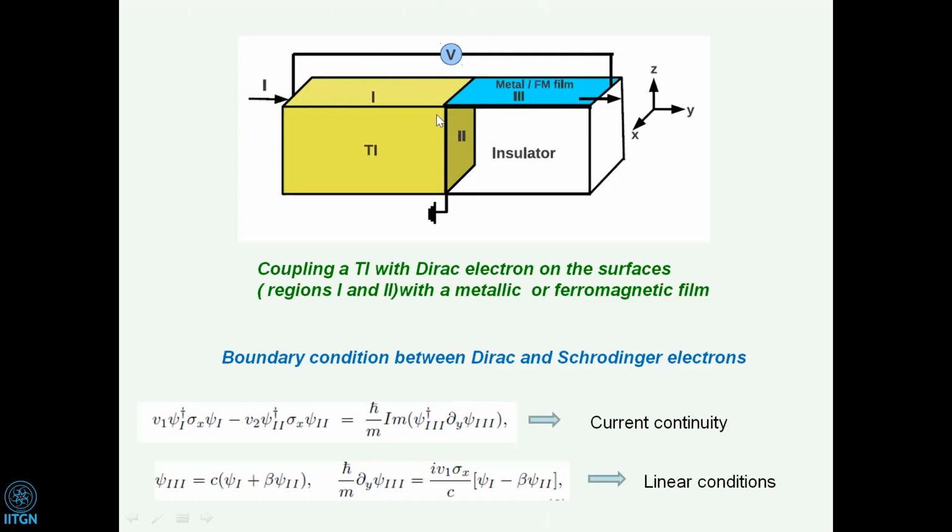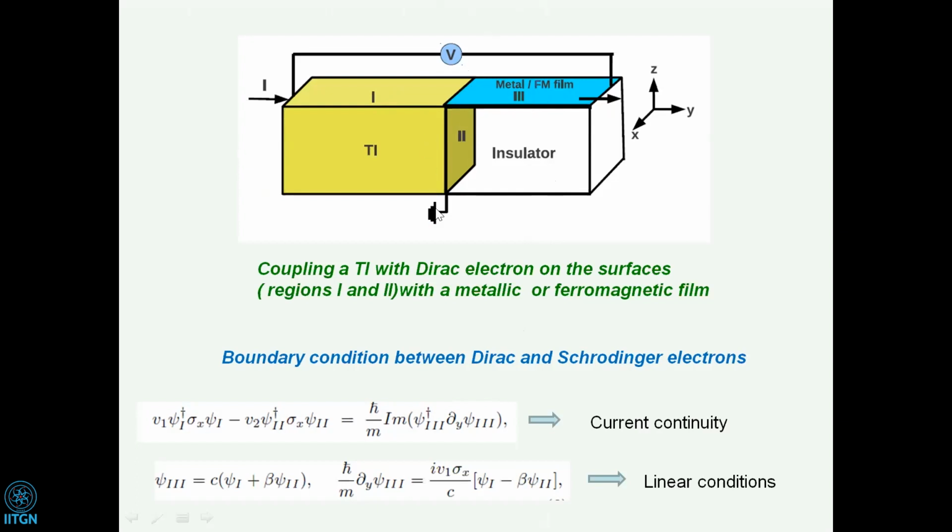Okay. So, however, you can take two of these surfaces of topological insulator and match and sort of couple it to a metallic film which is conventional on the surface of an insulator. So these are the surface 1, 2, and 3. But the point is that you do need these two surfaces of topological insulator for being able to connect it to a metallic film like this, or a ferromagnetic one.